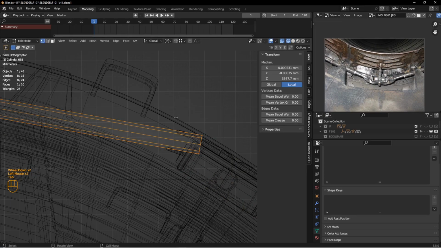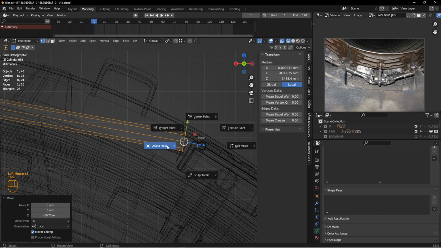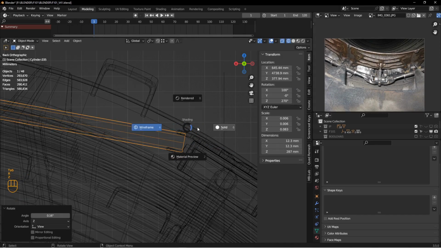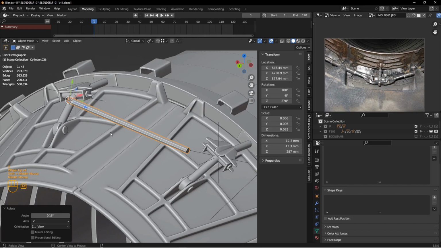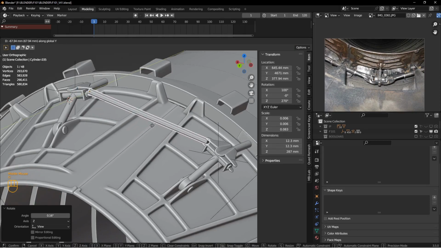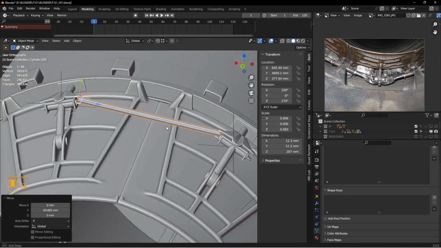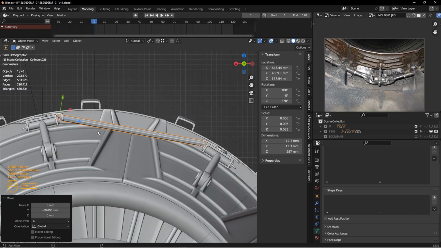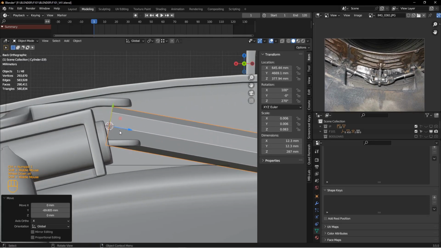Oops. And I want to move along the locals. Just going to move it there. Like that. G Y, push it back, tuck it in. See how that looks.